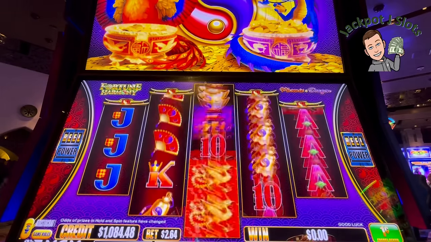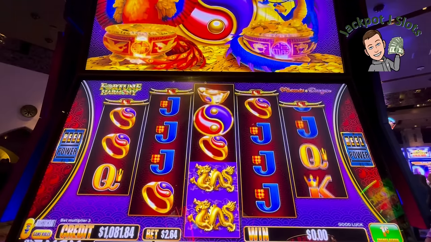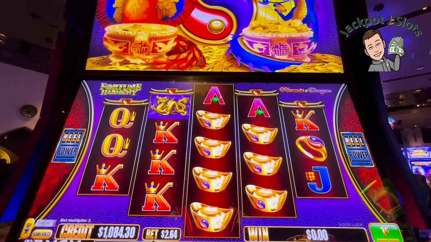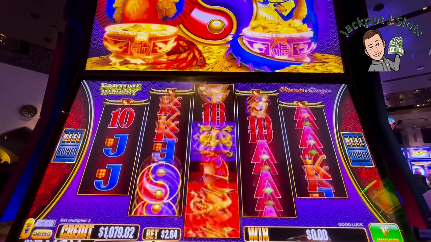We'll kick it up, 264 a spin. But we could be down $200-$300 very quickly. Those also function as a wild. If you didn't notice, this would be good. Get a full screen of those bad boys. And those dragons that come by, the red ones, the purple ones.